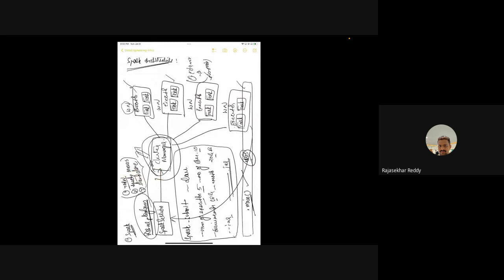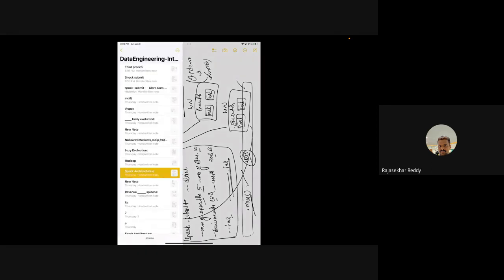Okay. So if I see here, this is what I'm talking about. Whenever we trigger any Spark Submit program, the driver program is launched first, and then it requests the cluster manager for the number of executors. Inside each executor there will be tasks which will be triggered and run. Now what I'm talking about is how memory is managed for all these things.